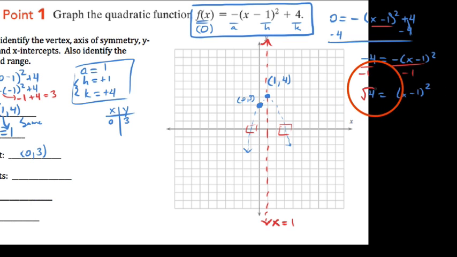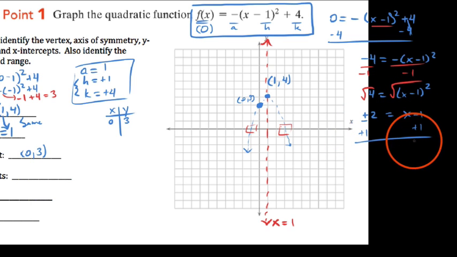So now at this point we can just take the square root of both sides. And so on the right side we get x - 1 perfectly. On the left side we get plus or minus 2. We were lucky, you don't always get a perfect square in your square root. But then the last thing we want to do here is just add 1 to both sides. I'm adamant that I like to write the constant before the plus or minus here. So I'm going to put a box around this. But these are our x-intercepts here.